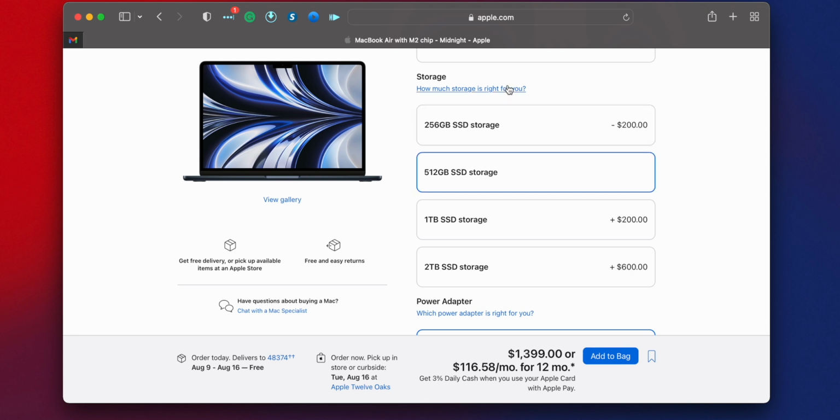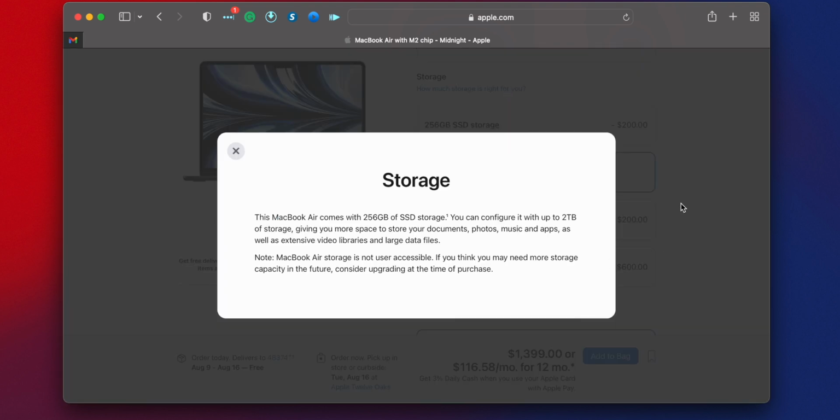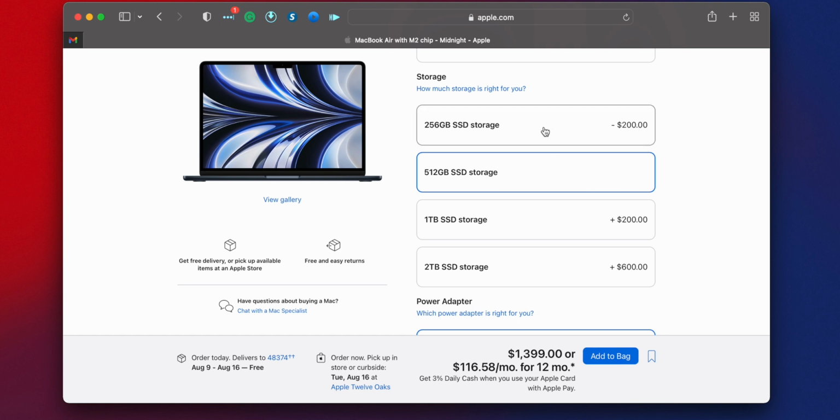File transfer speeds are faster when the load is spread between two different chips. So copying files from a flash drive or SD card will be slower on this machine. Once again, it's not a big deal for your average Air user, but Apple should have disclosed that instead of the community finding out.